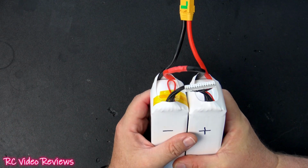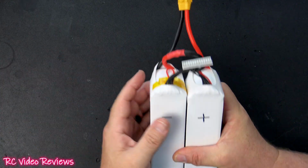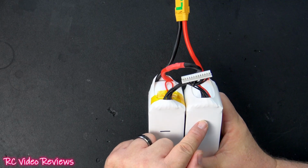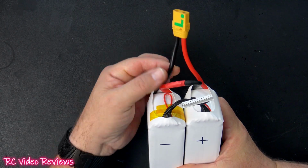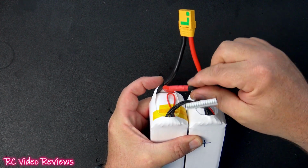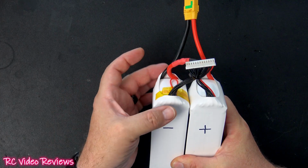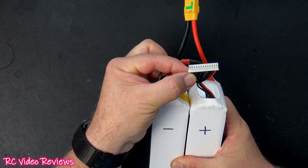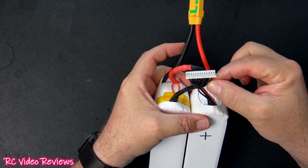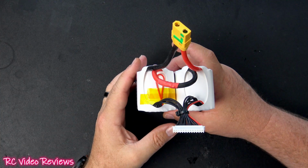Now, I know on these YouTube videos, getting the wiring diagram is very challenging for some people, so I just want to go through it one more time. Remember, I've identified one battery as the negative, one as the positive, and that means I have a negative main off the negative battery and the positive main off the positive battery, and the remaining two mains just get connected together. And the last thing you have to remember in terms of your wiring is that the negative battery provides the first negative lead on the balance connector, and the positive battery provides the red or positive connection on the balance connector. All that's left to do now is finalize the assembly.